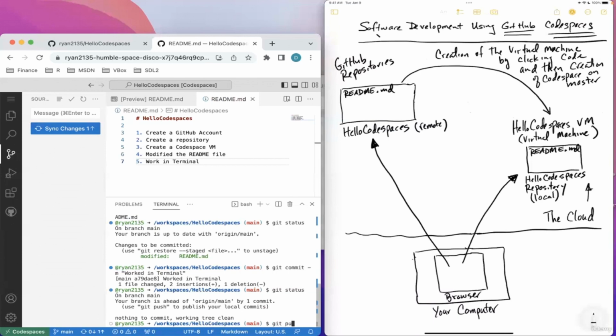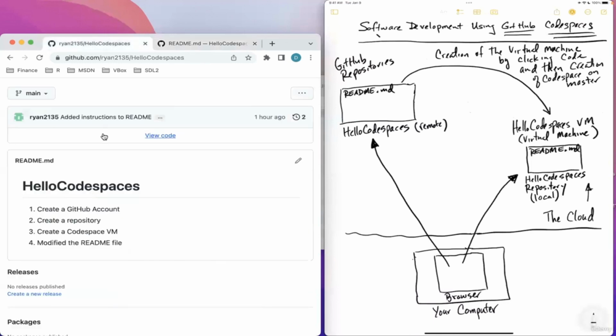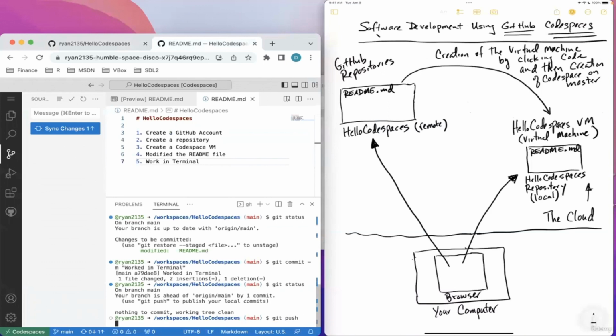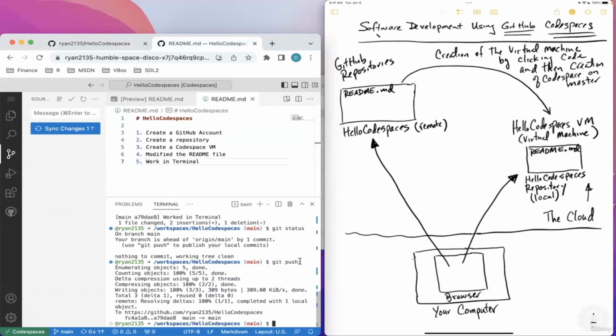So all I have to do now, well, one last thing, I'll come over here and show you. Again, I refresh, and you'll see that this is our remote repository, and the changes have not been made to the remote repository. So I'll go back into the terminal window and do a git push. If we do a push, this is going to push from our local repository. Again, the picture on the right, pushing from the local repository to the remote repository.